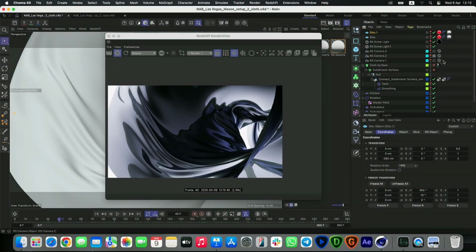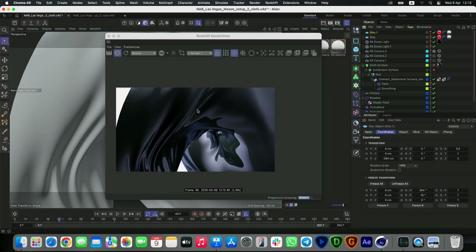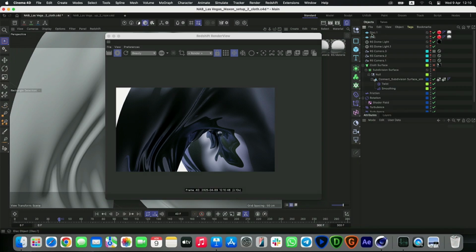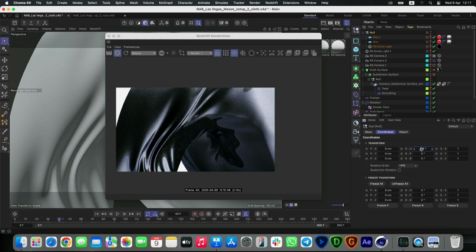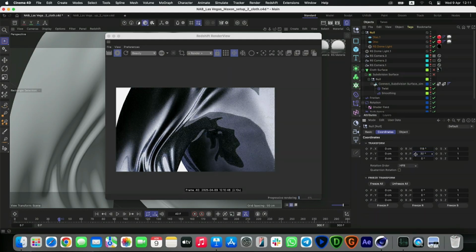All right, another camera. But with this camera, you can see it's too dark. What we can do, we can just put all the disks, the area lights, how I call them, inside the null object. And you now can control all the lights in one go, like this. And it's pretty quick and efficient in Redshift because you don't use area lights.